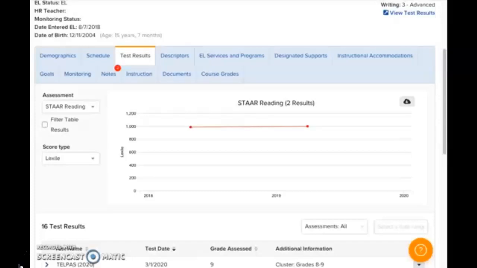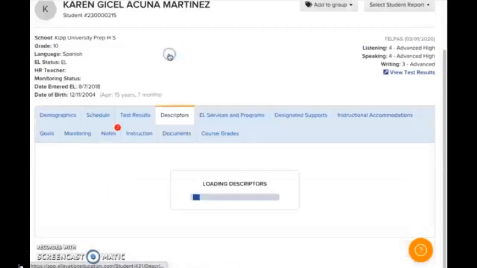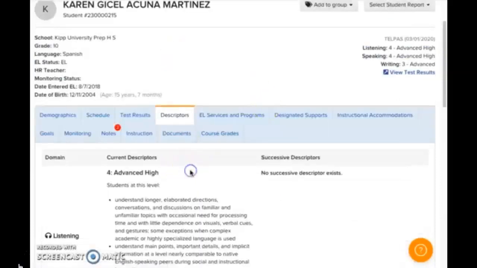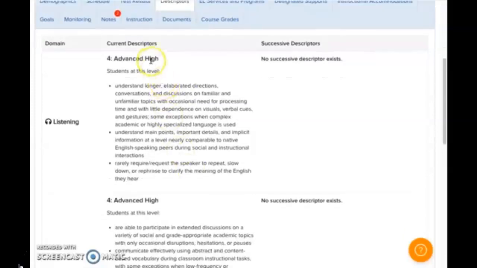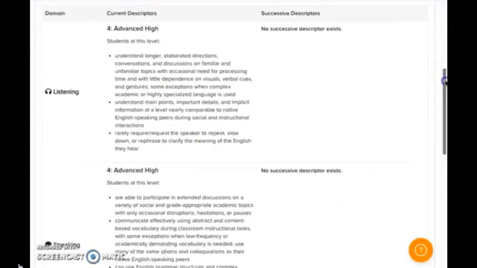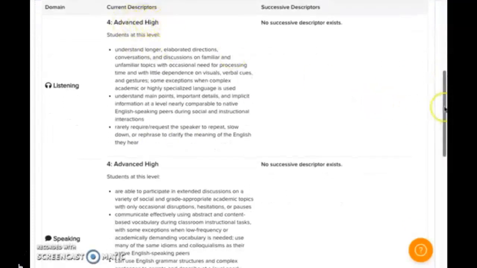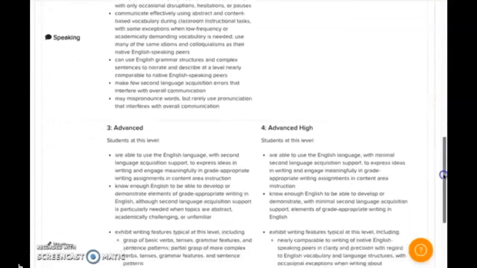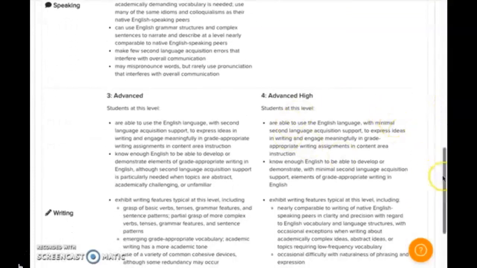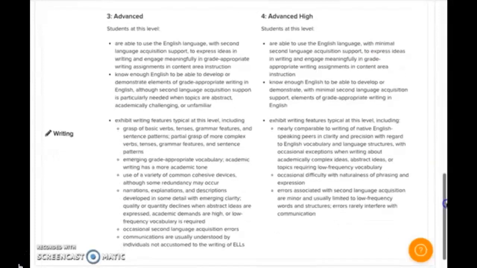The third question is about descriptors, and that is this tab right here, which will show us basically where they are currently at and what that means they are able to do. And for students who have not yet reached advanced high, it will give their successive descriptor. So the things that they need to be pushed to do in order to grow.